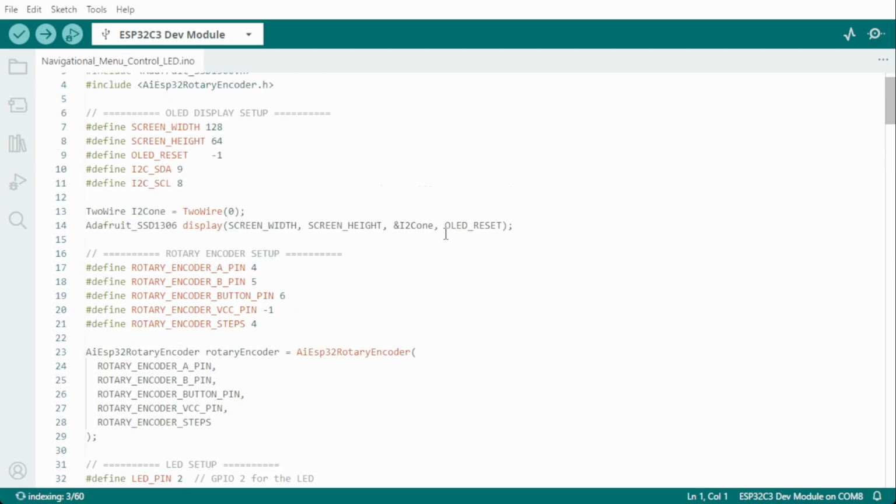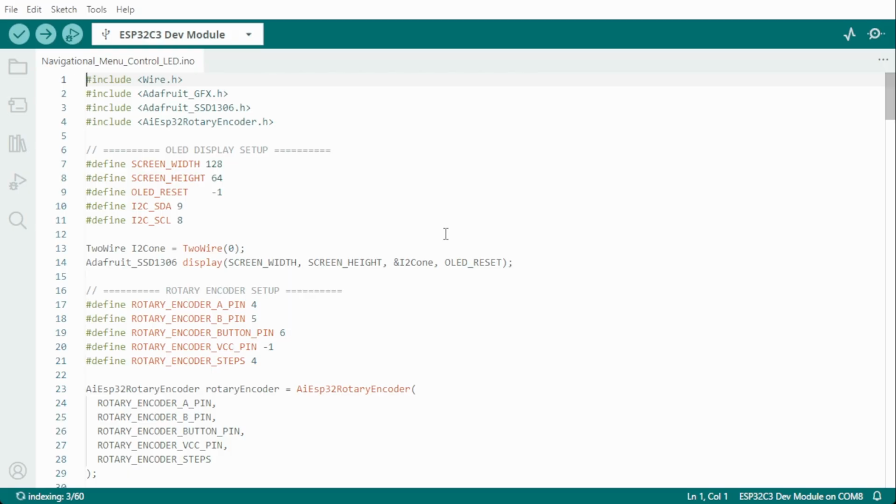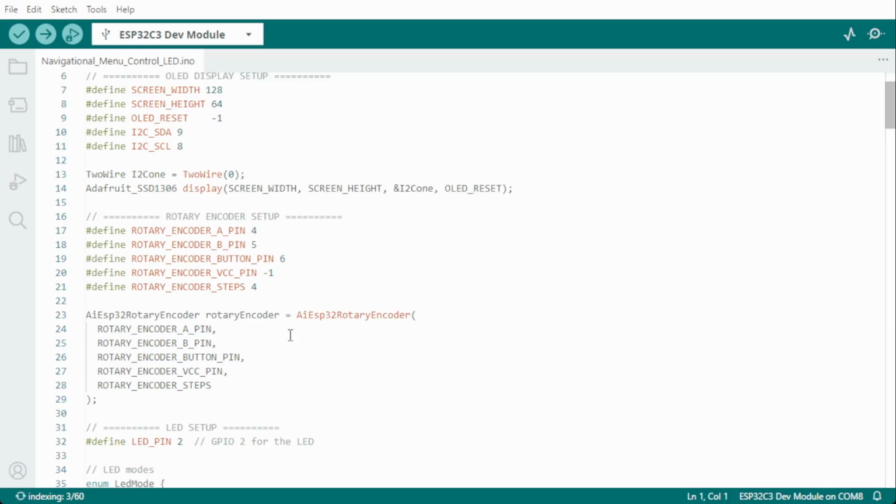It's a blue and yellow screen. So, all right. For the rotary encoder pins, I've put number 4, which is the clock, number 5, which is the DT, and 6 is the switch button. Okay, so that's it.